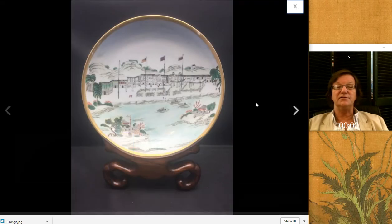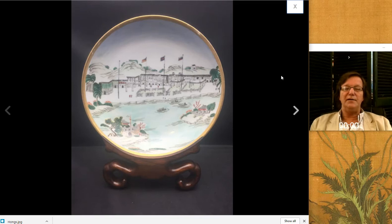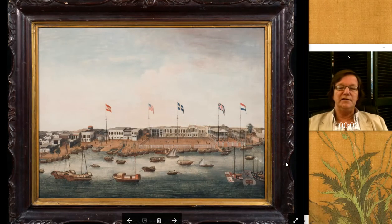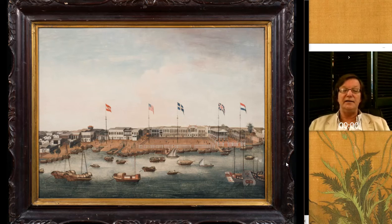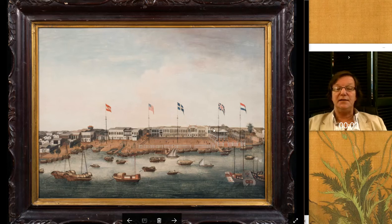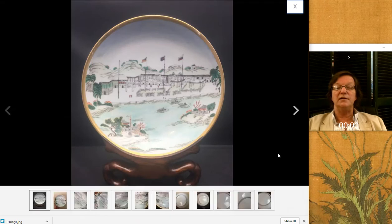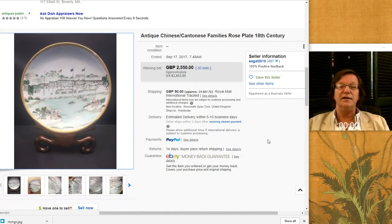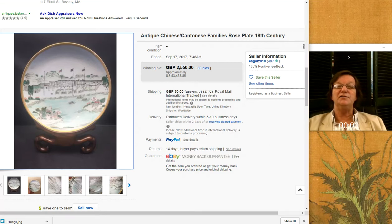Now on to last week's auction results. We came across this, and I think a lot of people noticed it but didn't understand what this was. This was an extremely rare Chinese export plate, about eight inches wide, depicting the Hongs in China during the China trade period. Around 1820 these were often done in paintings, and here is an oil canvas painting that the plate was modeled after — same general scene, same buildings. But it was put on porcelain. This is a highly desirable subject matter for Chinese export collectors. It's the kind of thing you'll see at the Peabody Essex Museum. They also did them on punch bowls on occasion, but not on plates very often. And it brought $3,453, which was a good price. It was quite a thing and I don't think anybody overpaid.